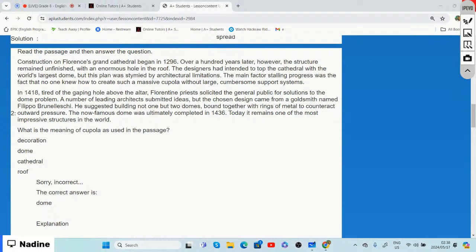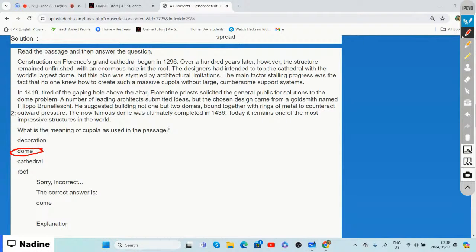All right, and if we were to choose the correct one, then we can say a cupola is like a round type of figure, which is like a dome. It's like a dome that is more rounded, right? The roof or the ceiling that is more round. That is what it is. So another word for cupola is a dome.